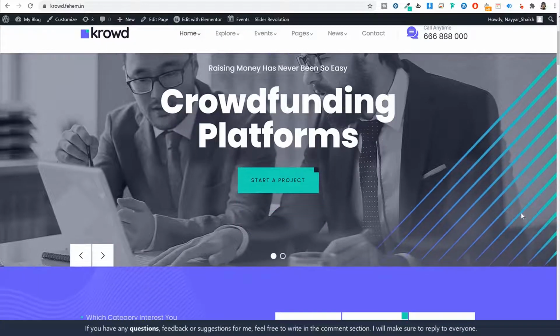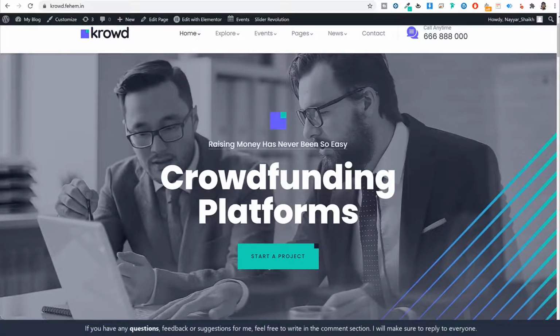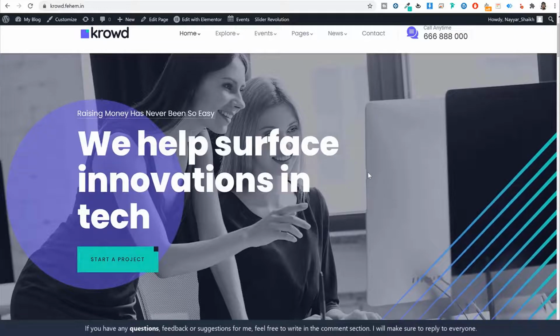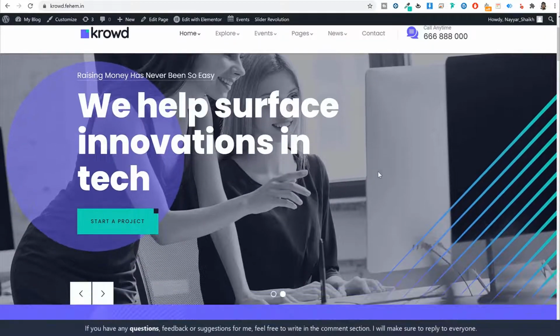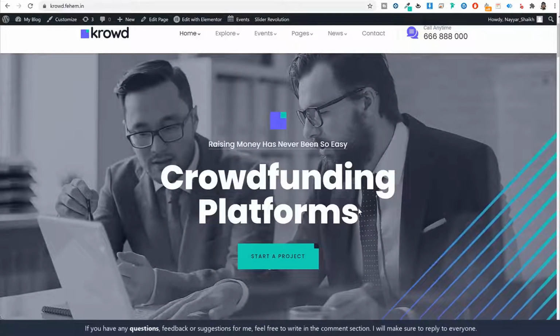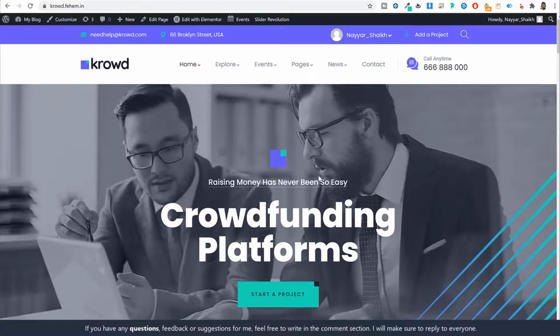Now if you see, the next section that we have is this beautiful slider section. So I'll show you how to create a slider like this. In fact, I'll just give you this slider. You can import it on your website and you can do some changes on this slider. So this is an amazing looking slider, as you can see. Very useful. If you don't want this slider in the first section, if you want something else, you can have that thing as well, obviously.